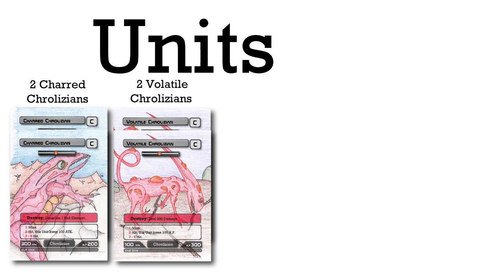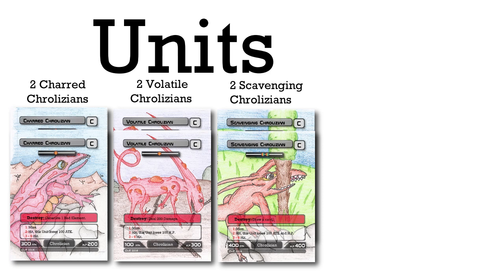Then we've got the Volatile Corellizian, 2 of, a 100-300 unit, and then you can destroy it to deal 200 damage anywhere you like. So it's nice if you really need something out of the way, or if your opponent's on 200 health. Thirdly, we have 2 copies of Scavenging Corellizian. This is a bit more of a powerful unit to have out. It's a 400 body for only 2 red elements. Just try not to roll a 2 because it will knock it down to 300.